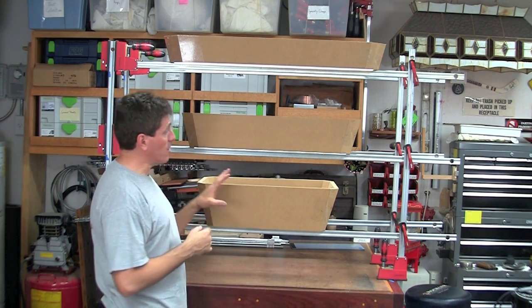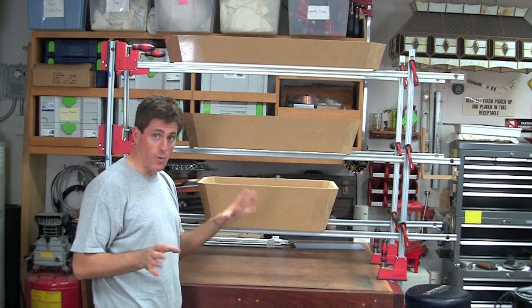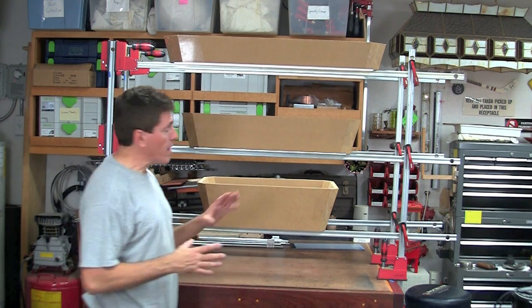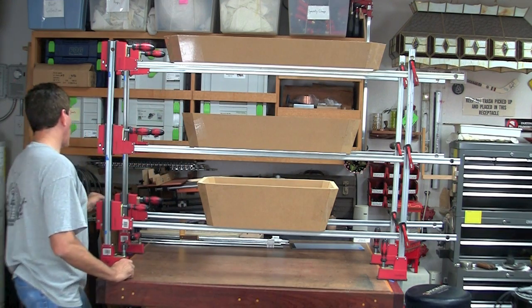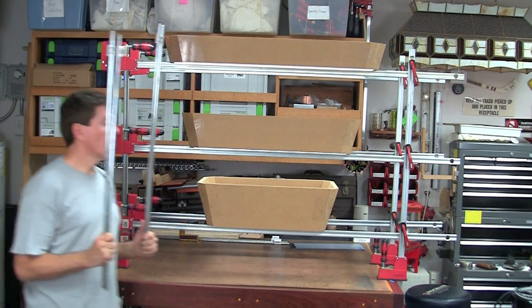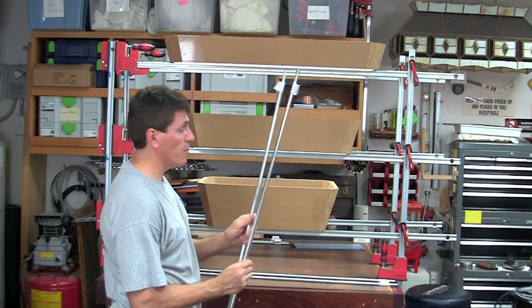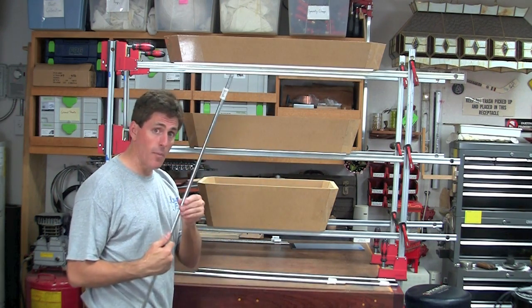Now, the design isn't going to be using these little parallel clamps in my house. I like woodworking, but there's a limit of what gets inside the house. So the way that these levels are going to be held separately is with some rods. I have some rods back here that we'll use just to demo them. These are some zinc rods. We're actually going to be using nickel rods when I get to doing the real deal, but I got these to sort of prototype what they're going to look like and to decide on the diameter that I wanted.